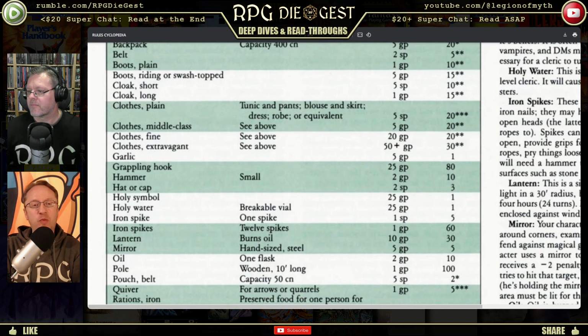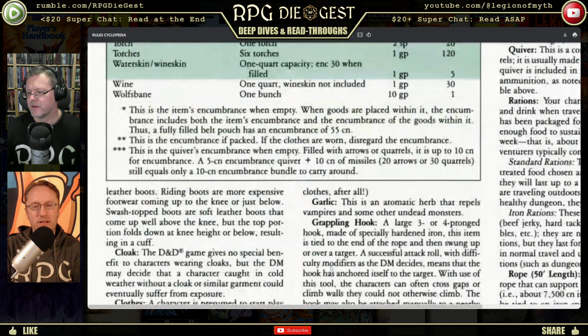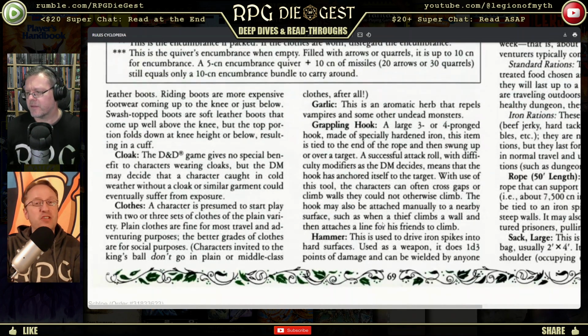And 25 gold pieces for a grappling hook. It's curved, it's curved iron. Shut up, dude. No, I would go with that. I would go with the 25 gold pieces for the grappling hook. Yeah. But some of that is wrong.